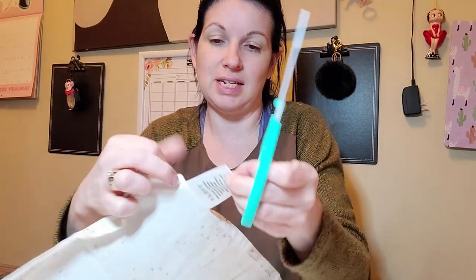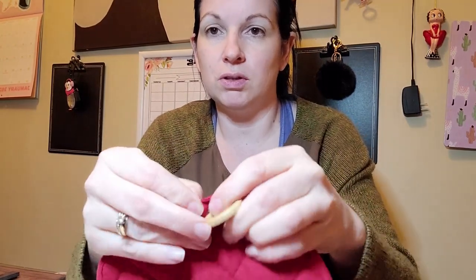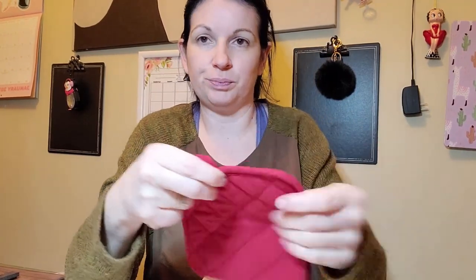I'm going to remove this tag. If I was going to give this as a gift I'd keep the tag on and let the recipient remove it, but since it's going straight into my kitchen I'll remove it. I always want to make sure the button is going to fit through the hole — I forgot to check once before and had to undo a button I'd already sewn on. I like to fold it in half with the button there; it makes such an easy way to hang on the stove.